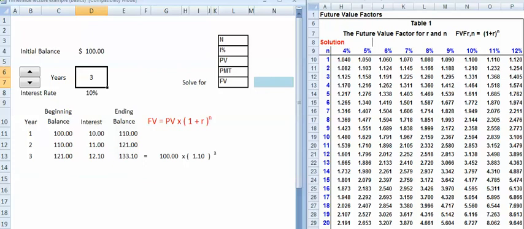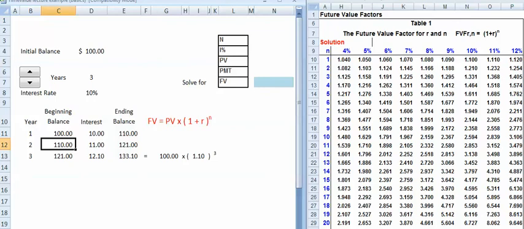And again, notice over time, our future value will increase, and also over time, the amount of interest we earn increases each year. And again, that's because we are earning interest on our interest. The first year, our interest is only on the $100 initial balance. The second year, we earned $11 in interest, which was interest on our initial $100 plus the $10 in interest that we earned in the first year, and so on.